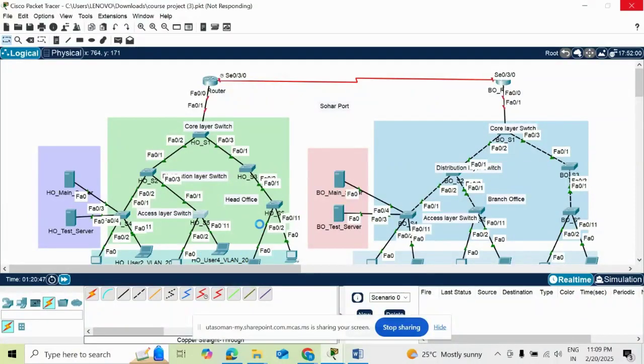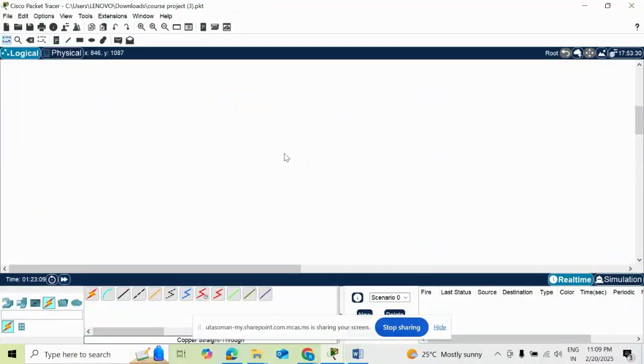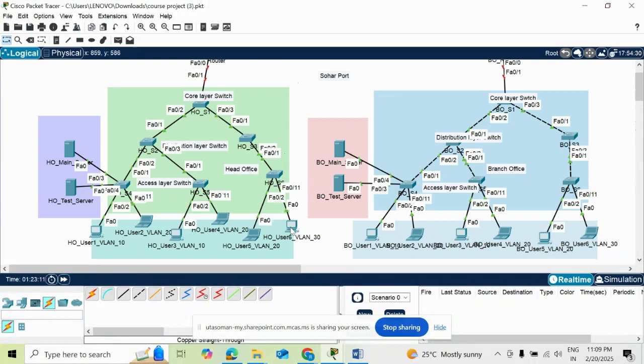Now I want to turn on access ports for HO6. It's taking some time, so let's wait. For HO6, I'll configure 2 to 10 for VLAN 20 and 11 to 20 for VLAN 30.